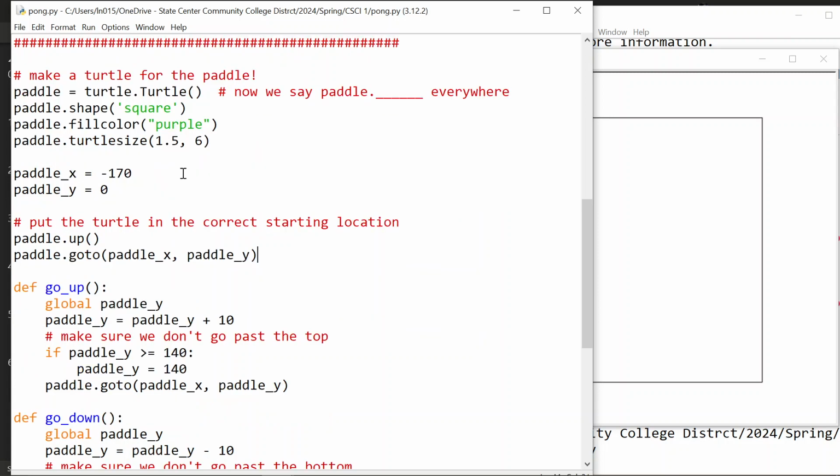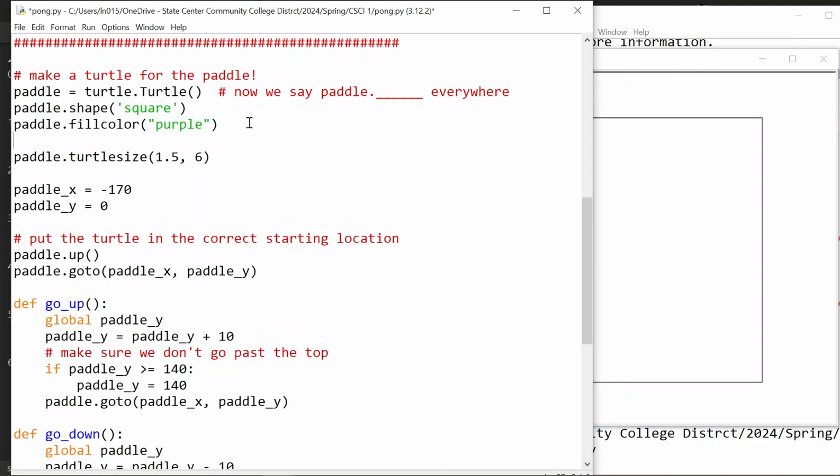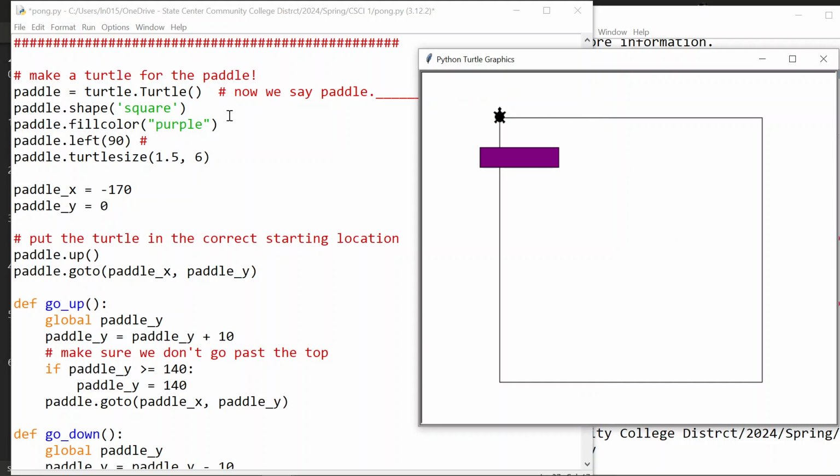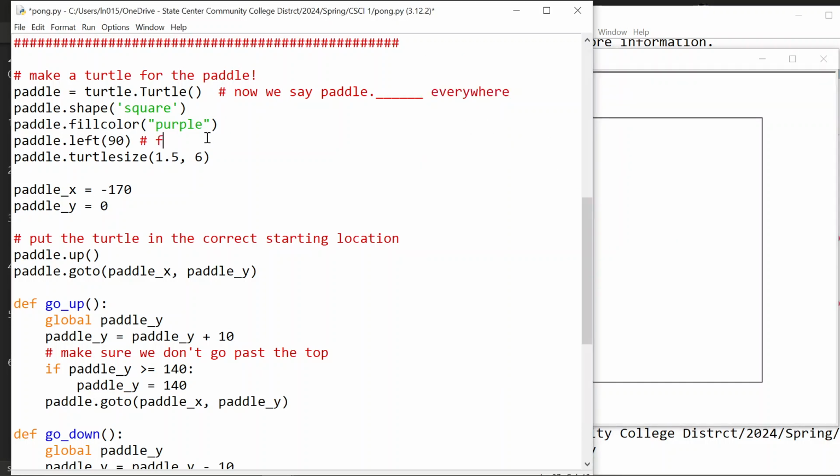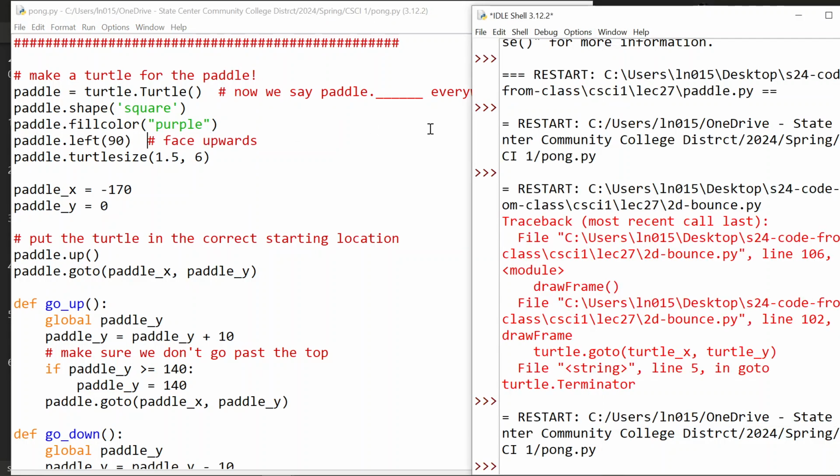I guess, just at the start, paddle.left by 90 degrees. So that's going to face that turtle upwards instead of facing right, like this old one was doing. Okay, and so that should fix that.